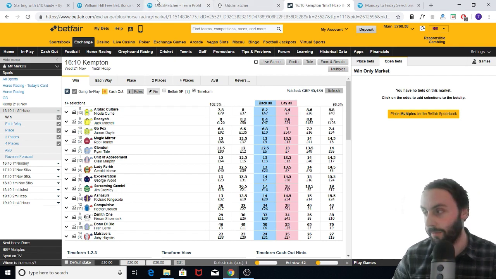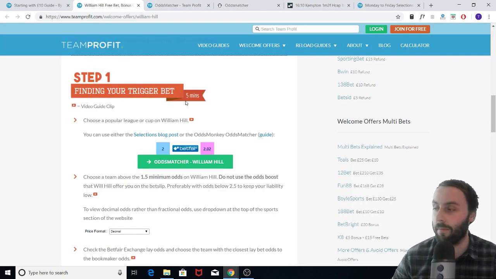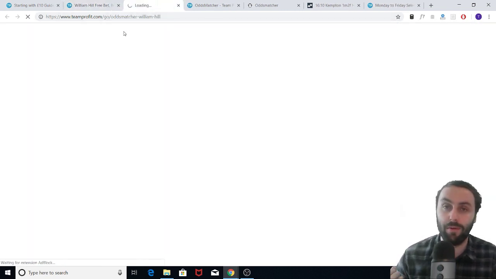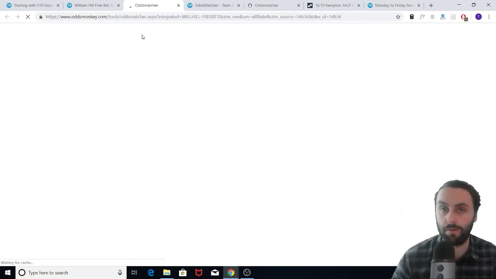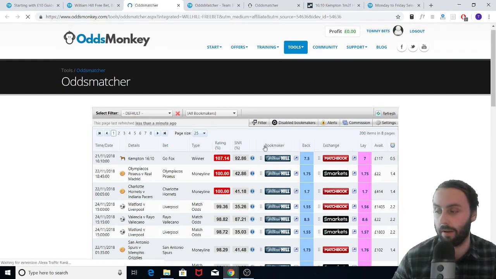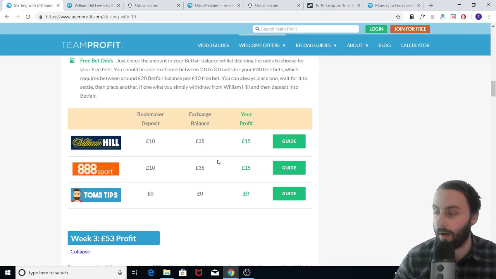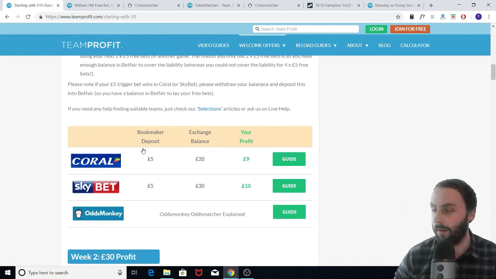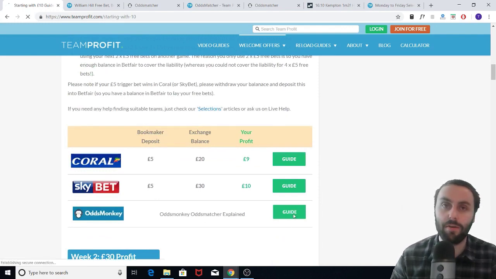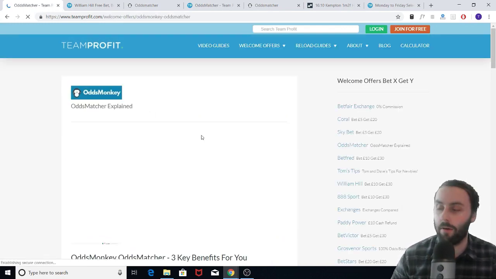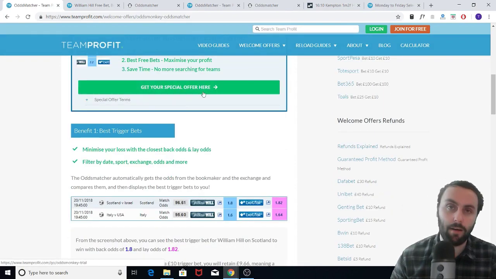So if you want to try it out, like I said before, there's two ways. Any welcome offer guides, such as the William Hill one, which we'll be moving on to, will have the OddsMatcher link. When you click them on their guides, they will actually open the OddsMatcher specifically for that bookmaker, which is great. So it'll already be preloaded for you, like this William Hill one. And then the other way you can find it is just at the top of the starting with guides. In week number 1, there's a little explainer guide here, which I've just gone through. And on here, there'll be a few little buttons where you can click to try it out.